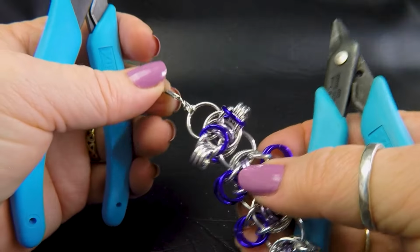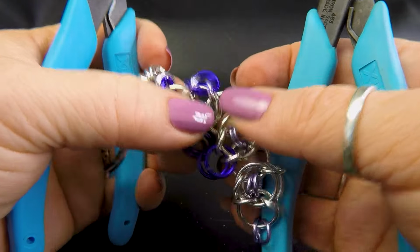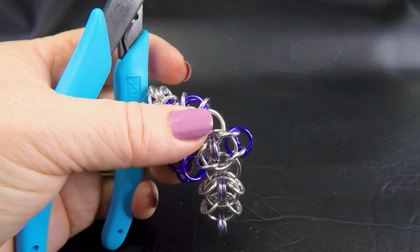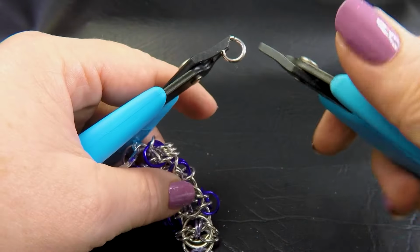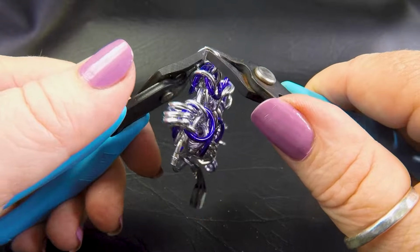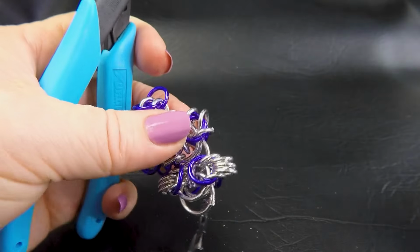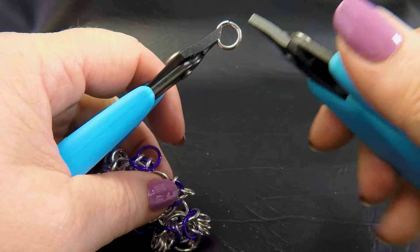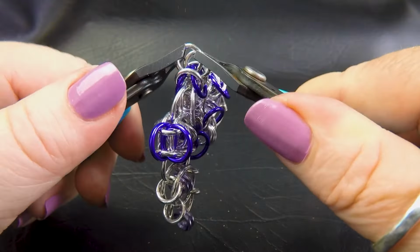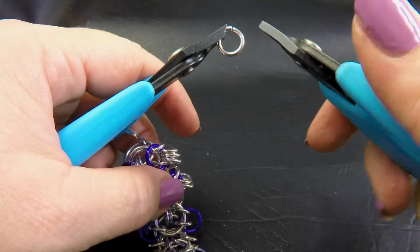And that's 1 completed unit of the Alexis weave, and we're just going to repeat that step all the way down the length of our work until we have locked all of those large rings in place. Okay, so there's 1, 2, and 3.